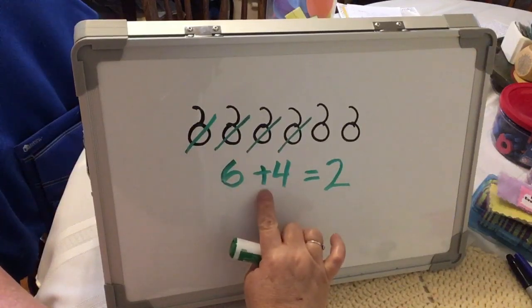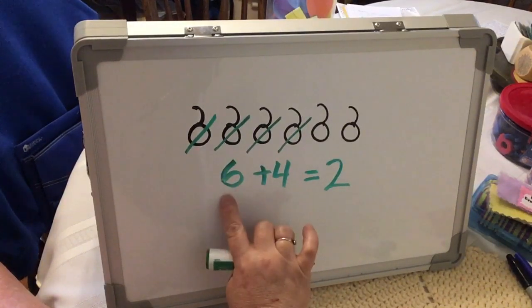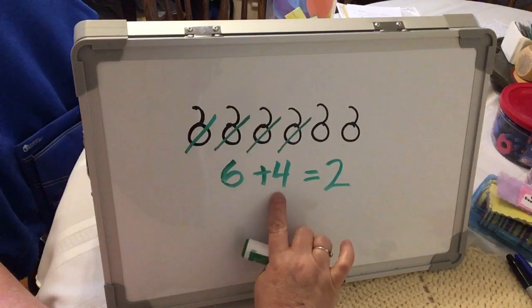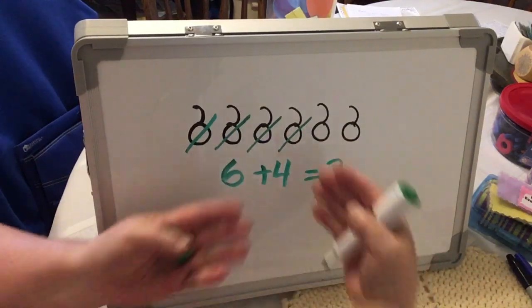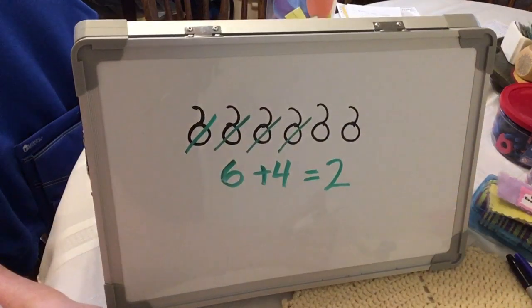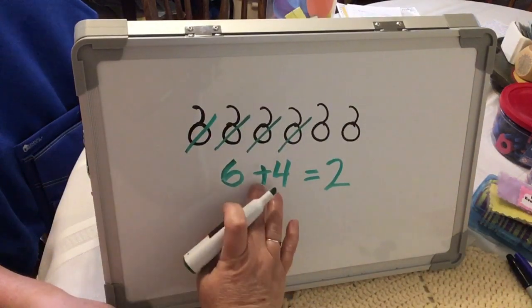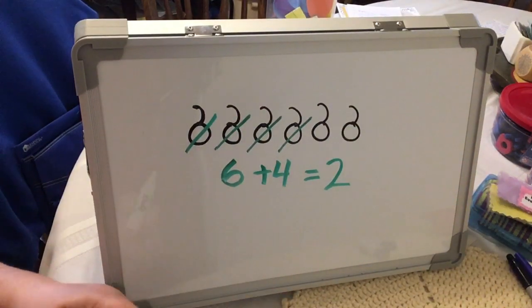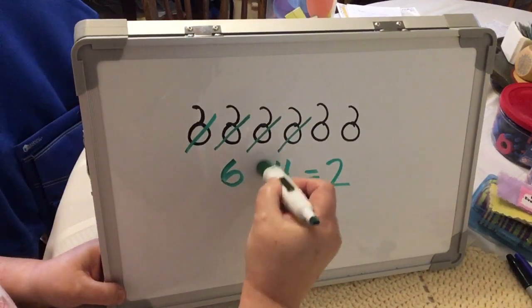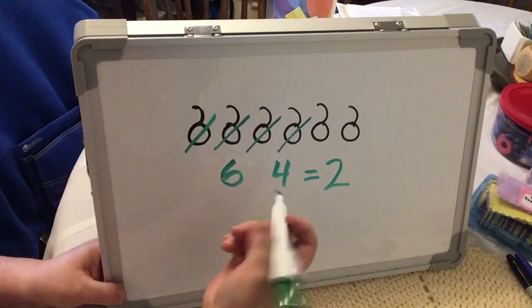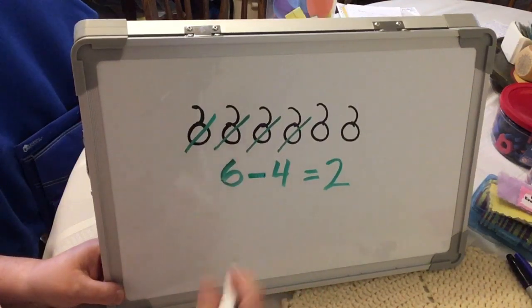So 6 plus 4 means that we would be adding on, we'd be adding more to it. We'd be joining 2 sets. Well, this problem is a takeaway. We're separating a larger set into 2 smaller sets. So we need to take out the addition symbol and replace it with a subtraction. Good job. Good job.